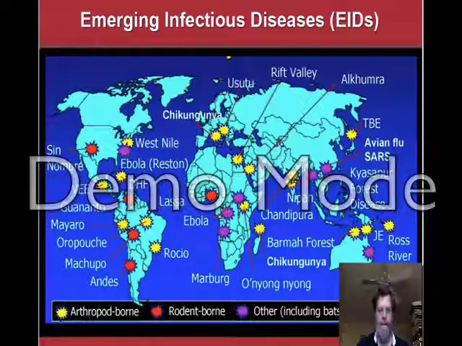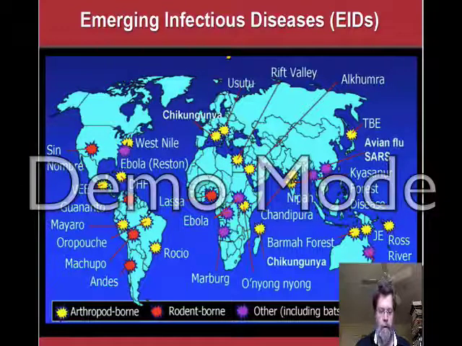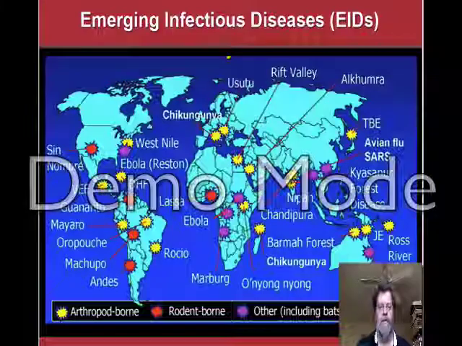Here you see a pattern of activity where we actually see a lot of those emerging infectious diseases. You see they're overrepresented in the tropics, but not just in the tropics. An example, for instance, is the spread of West Nile virus throughout the United States. So what we also see here is that many of those emergent infectious diseases are borne by either arthropods, insects mostly, rodents, or others, bats turn out to be a very dangerous carrier of many emerging infectious diseases.